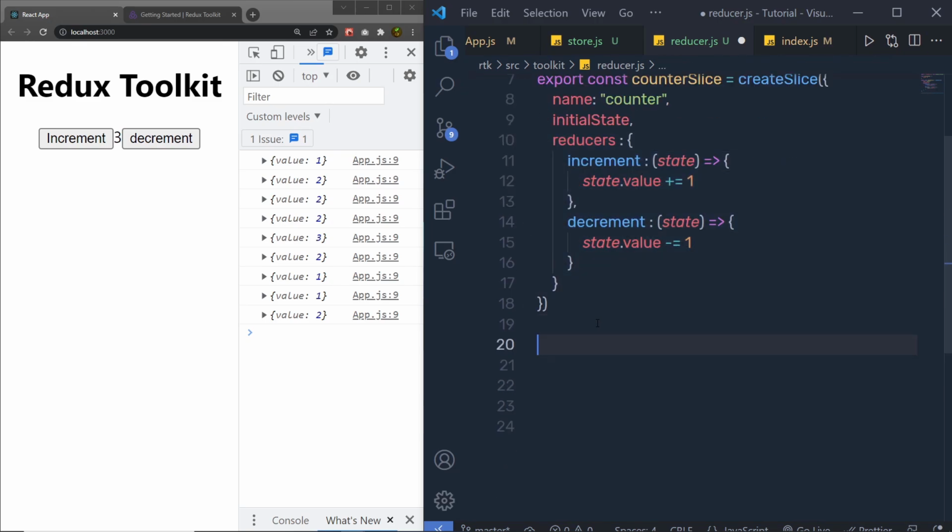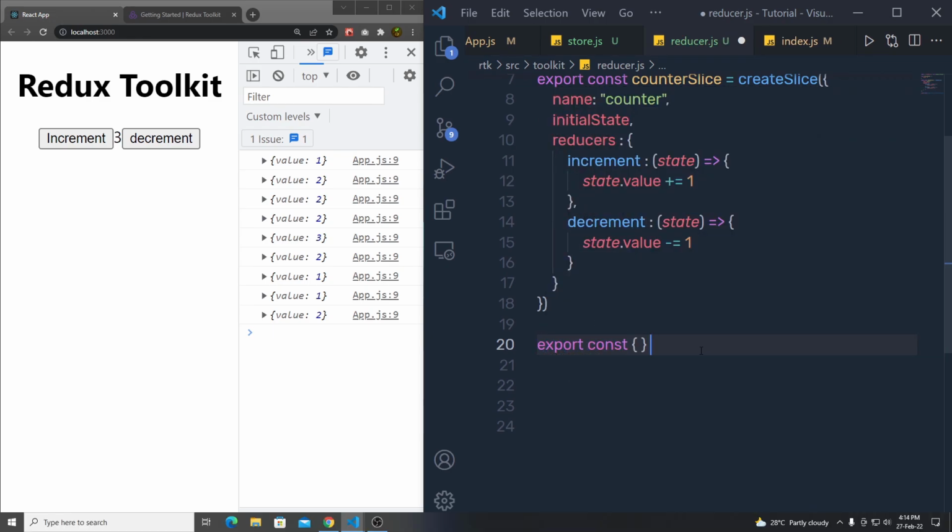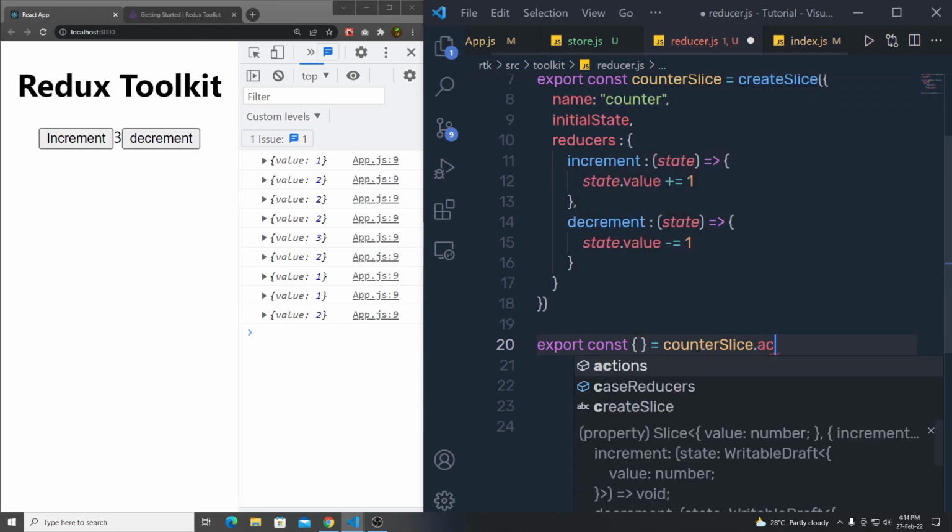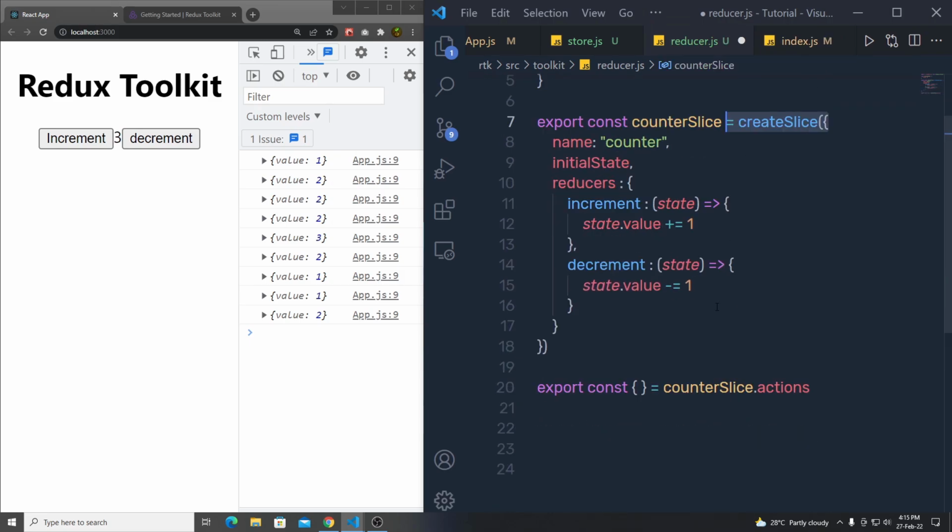For example, if you simply say export const, and you destructure counterSlice.actions, then this is going to return the actions. You can access that and destructure that in this object. So you can simply say increment and decrement.